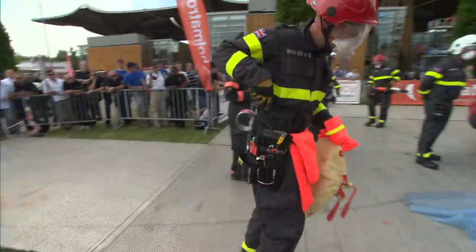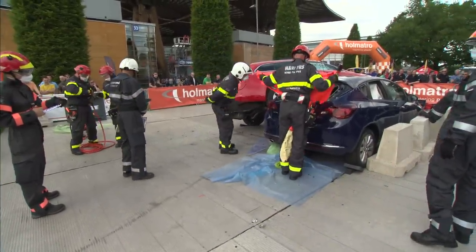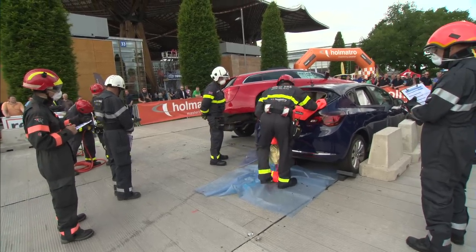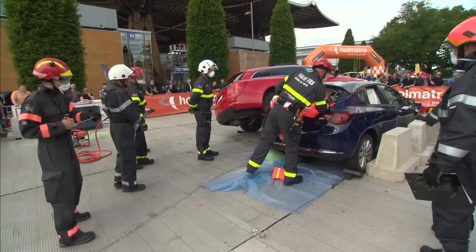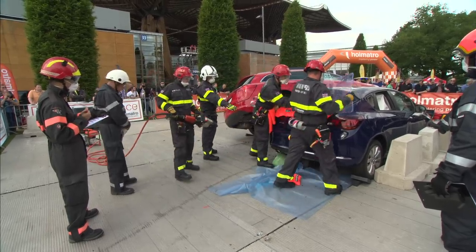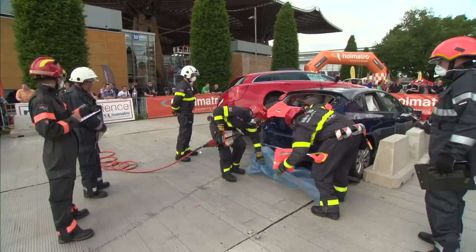And since you've created different scenarios, no one can actually use what they've previously seen for their challenge. Theoretically, we could use the same scenarios for every team. All we have to do is change the location of the patient and change the pattern of their injuries, because then even though the cars are in exactly the same place, the whole method of extrication will change. Yeah, we could do that. But also, we like to offer a little bit of variety.